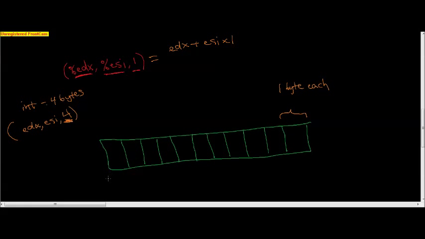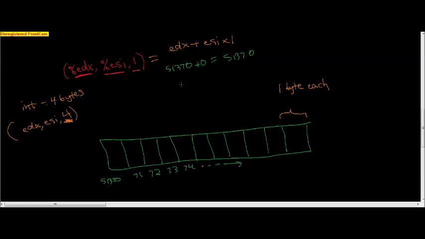So if we're talking addresses, this guy could be 51370. This guy could be 71, 72, 73, 74, and so on and so forth. Right? Each address is 1 byte. So EDX in our case would be 51370. Right? And then plus ESI times 1. Originally ESI equals 0, right? So this is plus 0, and this just gives us 51370. Right, this is the first element in our array.